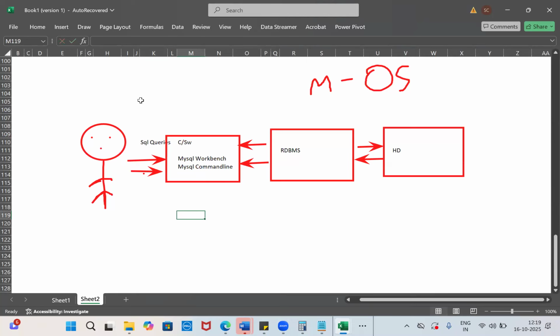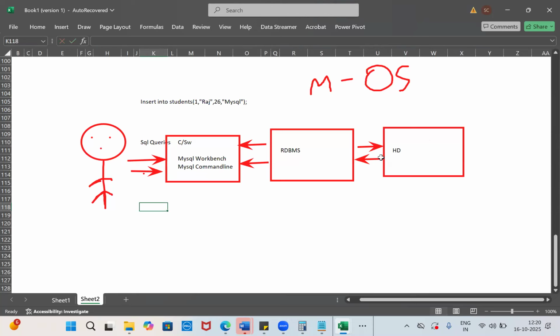To write something, we use something called insert into, our DML commands. So maybe we write like this: insert into students, 1, his name is Raj, his age is 26, and enrolled for MySQL. This is a query. You write this query here and it gets saved here.